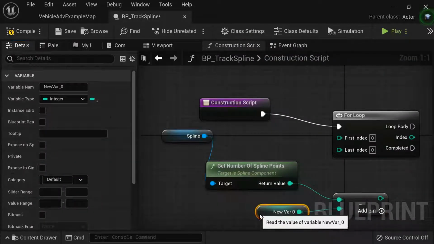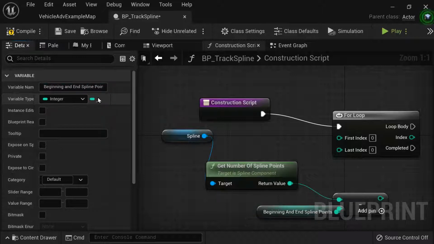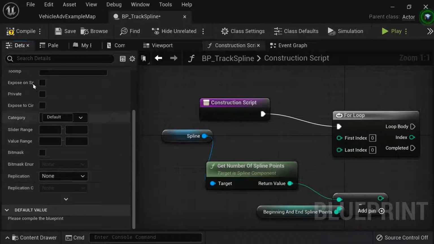Okay, and I'm going to call this beginning and end spline points. Okay, so that will be 2 of them. So make sure that your value for that is 2, not 0.